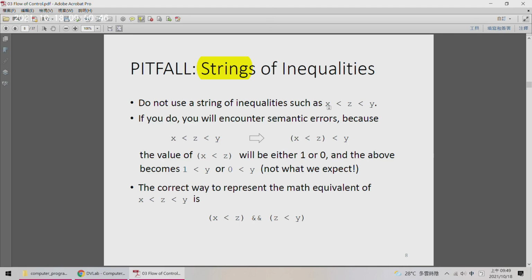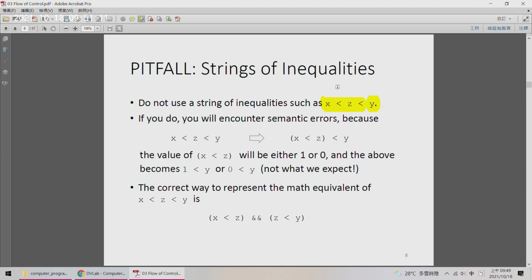So if we want to evaluate this mathematical expression, and this mathematical expression has two inequalities. x is less than z, and z is less than y.